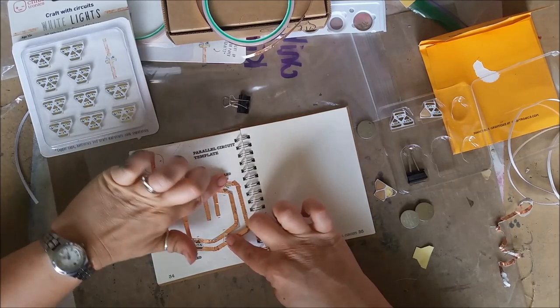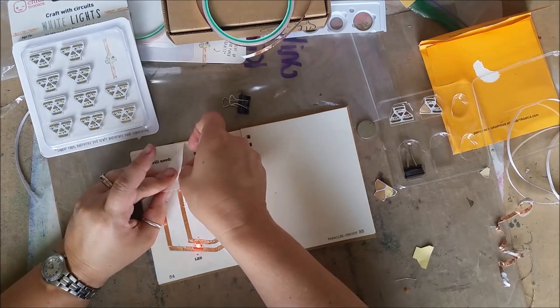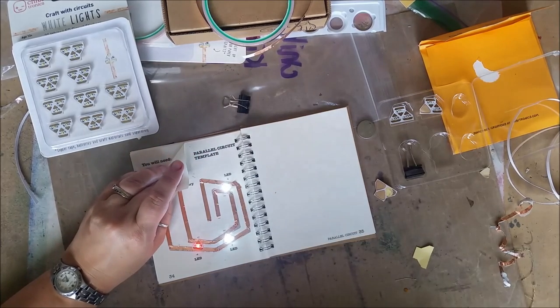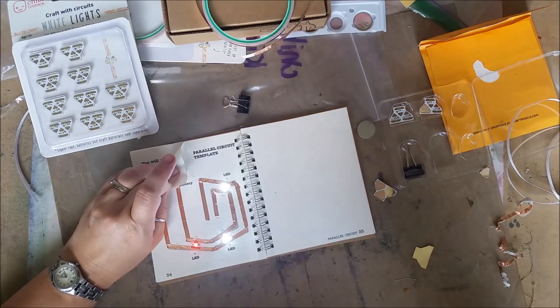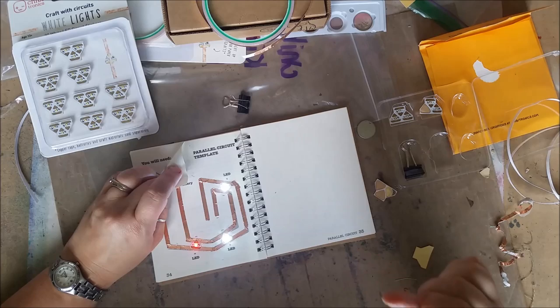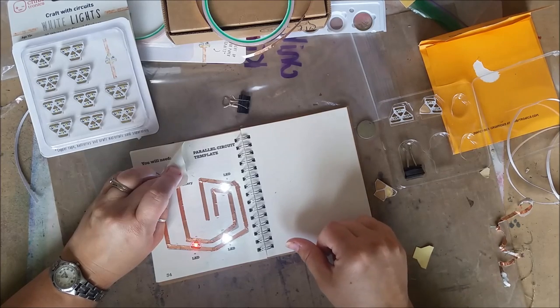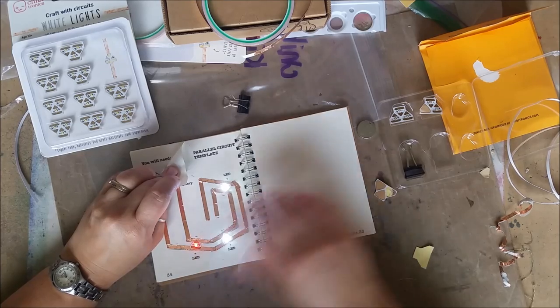You just connect it between the two. You only need one battery. Now, if I add a second battery, look how much brighter that is. It's pretty amazing, right? So it's pretty simple. You just have to be careful that you connect the tape correctly. You connect the lights correctly. This way you can get more oomph out of each battery that you have.